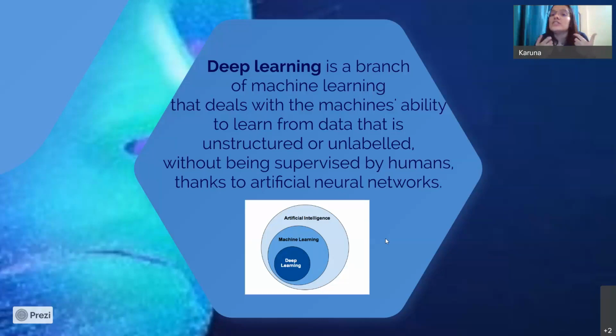So we generate these networks of neurons, again to decide on something. The only thing is it is based on machines. The machines are trained to have decision making power for some content. And the word deep is derived because you can understand how many neurons we have in our brain.